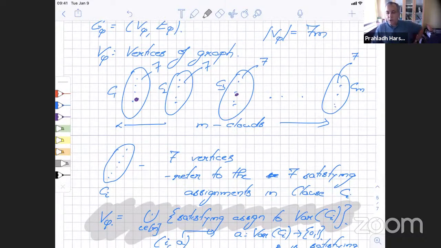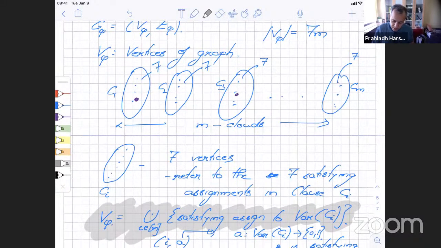Can you tell me, within each cloud, what will be the edge structure? No edges? There will be edges. It will be a clique, because between any 2 vertices there will be a point of difference. Firstly, any 2 within a cloud refer to the same set of 3 or fewer variables, and they are all different assignments. They are 7 different assignments, so certainly on some variable these 2 are disagreeing. So within each cloud, actually, it will be a clique.